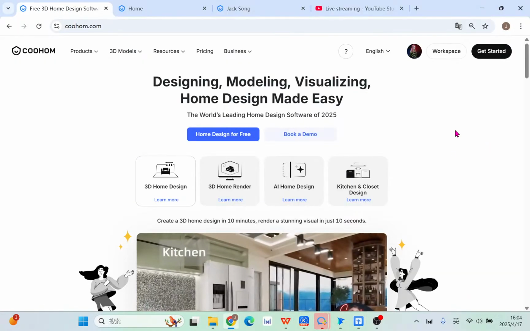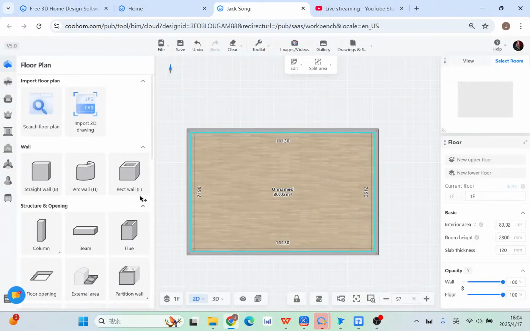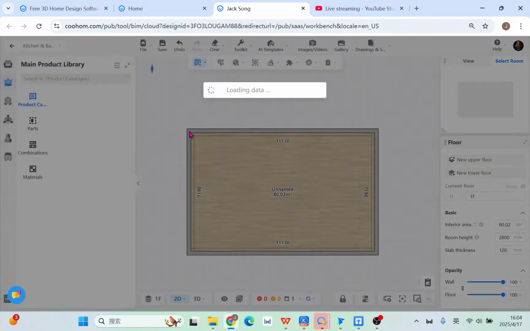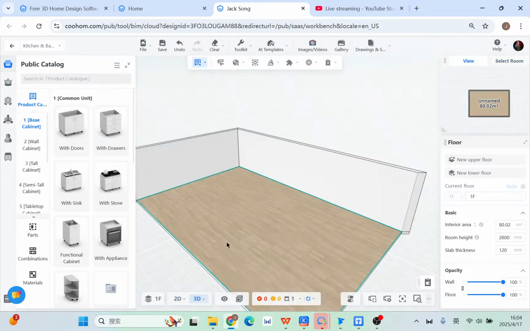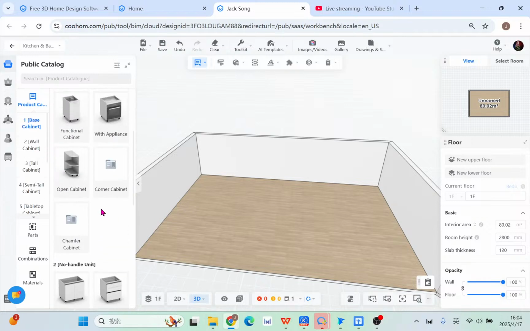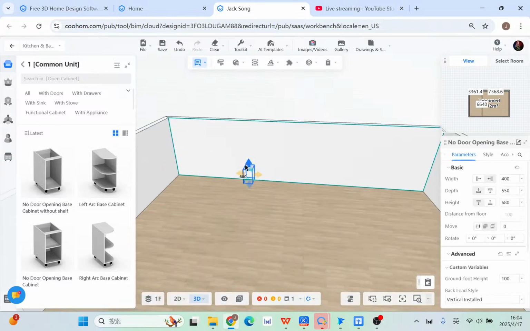In our tool, yes, we do have it, but it's not really precise. Sometimes you just need some keywords and then you can find the solution. It's not that hard. First I will use a cabinet to show you, for example an open cabinet. Maybe it will help you see the result.